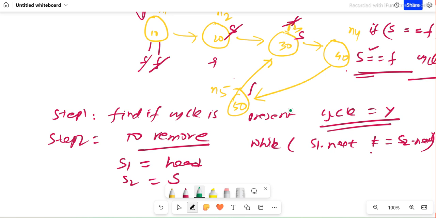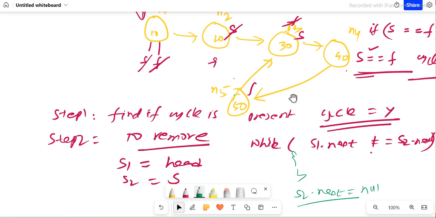So in this case, I said make S1 as head, okay? But you traverse it and then you find S1 dot next is equal to S2 dot next. At that point of time, I have to come out of the loop, okay? I have to come out of the loop and then I have to say S2 dot next equal to null. That's all I have to do and return head. Because see, this is my S2, let's say. S2 dot next equal to this and S1 is here. So S1 dot next is also this. So this particular node N3 is going to be the same. And at that point of time I'll come out and I will say N5 dot next equal to null, right? Let's see how it works.